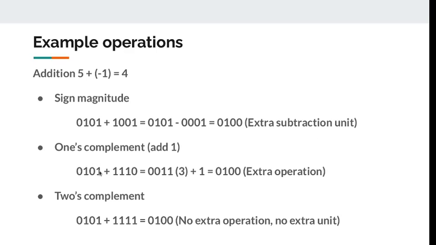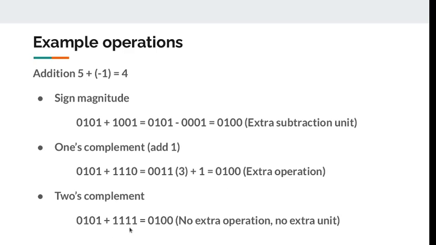So you have the 5 here, and you have the -1, so it's 1, but all bits are inverted, so it's -1. And if you sum this up, you're gonna have 1 1, in this case 2 0 1, so you're gonna have this, that's 3. But in every operation that you have with 1's complement, you have to add 1, and in this case you have your correct answer.